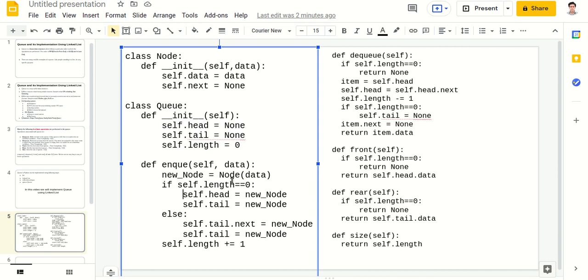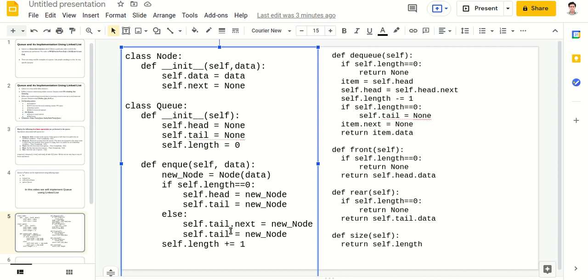We will create a new node, initialize it with the data value, and check if the length is 0 or not. If the length is 0, then it is the first element being inserted, so head and tail both will point to the new node. And if the length is not 0, then we will move tail one step forward.